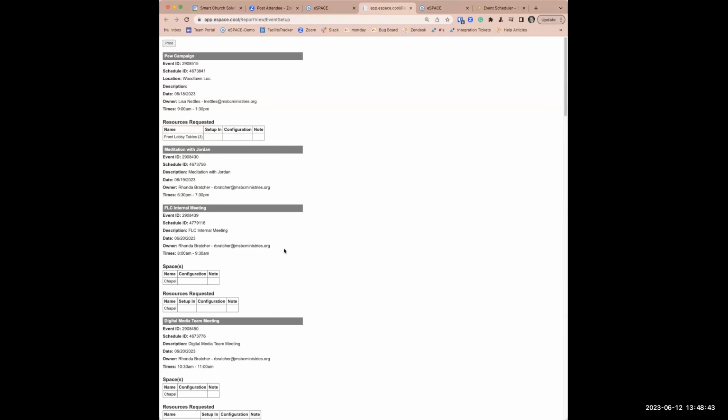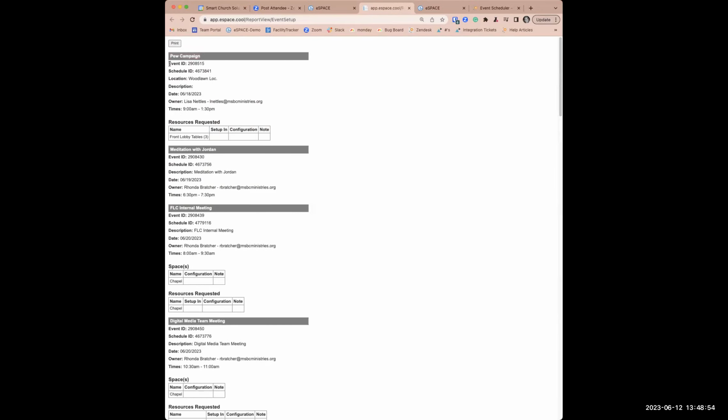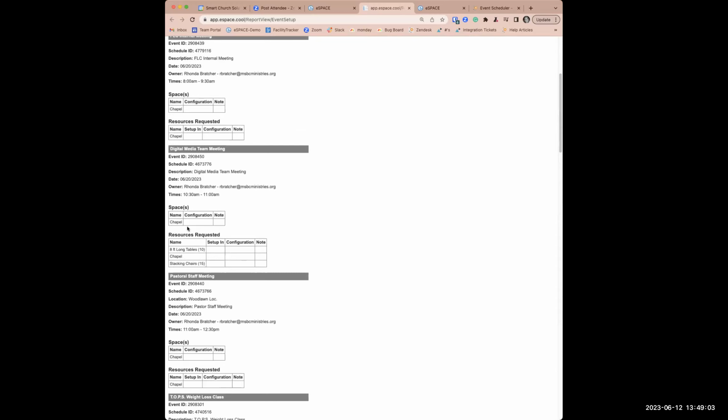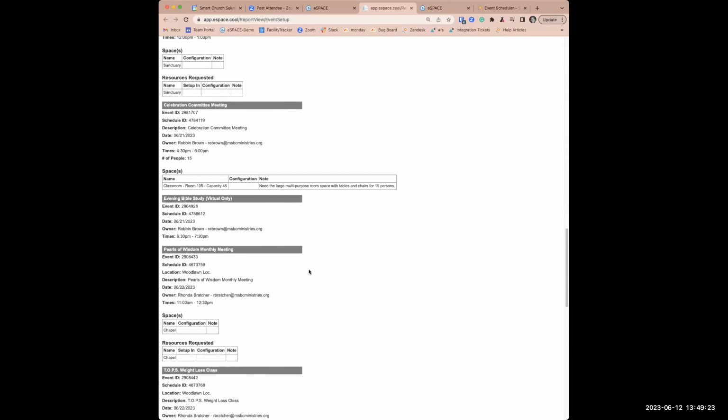Because if you think about it, some guy's pulling this in and out of his pocket all day long, in between fixing stuff, cleaning stuff, then setting up for other events. They need to quickly be able to look and see, this is the name, here are the main details of the event, and here's what they're requesting and any setup notes they have. Here we're requesting some spaces, and if there were setup notes or configuration styles, they would be entered here. And the same thing for the resources. So the space, the resource, and if there was service, they're always going to be separate because those notes are separate. It's itemized. It's very visual here. So this is a cleaner look. It just happens to be longer.